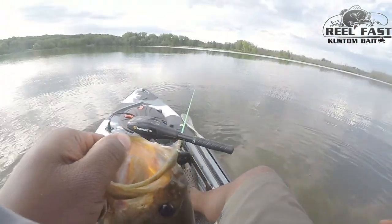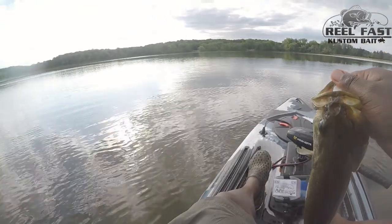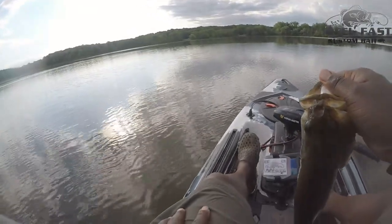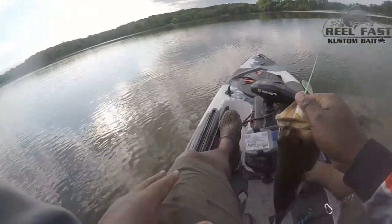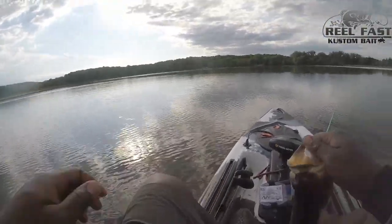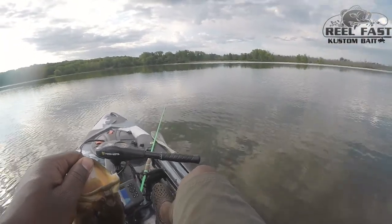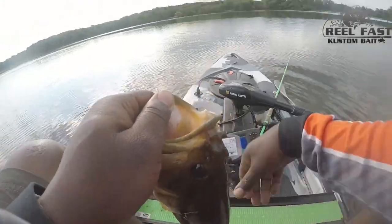Man, it's crazy because when I first got here, I saw a lot of carp jumping around and I'm thinking maybe those are bass, but nah, I kept seeing the carp and I'm like, okay, let me just throw over here just in case. And then literally probably like a 15-inch bass, just half a foot out of the water trying to eat my lure. Didn't catch it though, but I think I could possibly double back.